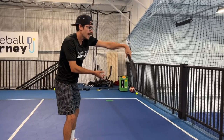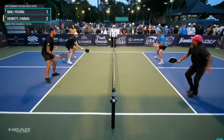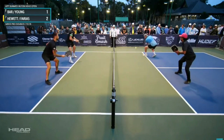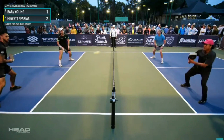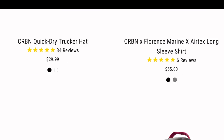If you do need to move the paddle, push your wrist forward versus using your hand to open the paddle face. Keep it as simple and slow as possible with soft hands, versus flailing or swinging violently against the shot, because that tends to pop the ball up. Keep those soft hands, not a lot of paddle motion — keep it still, and if you have to move it a little bit, push through it with your wrist. Be sure to check out Carbon Pickleball and use code pbjourney10 for 10% off any paddle or Carbon Pickleball gear.